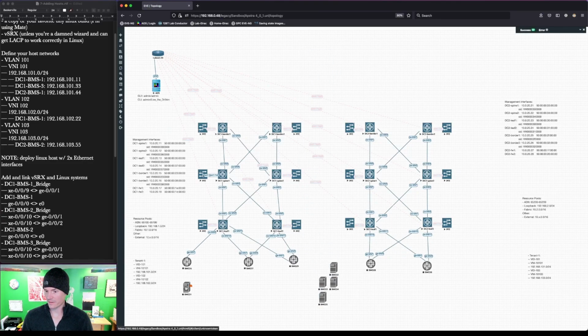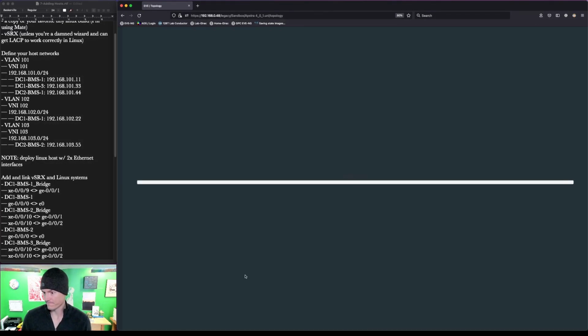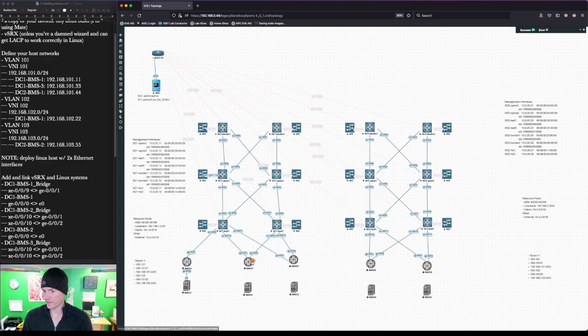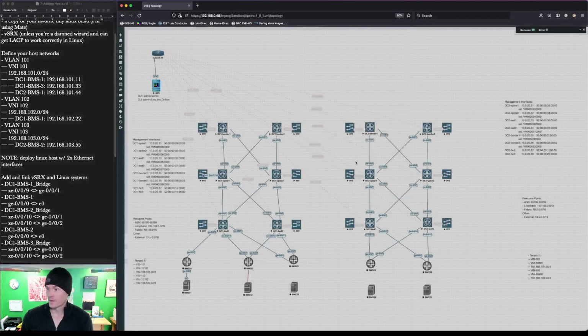Sometimes I change the icon. I'm not doing that this time. So each of these goes 1-to-1 with one of these vSRXs. And we go GE0 to E0, and then we'll rename everything. Which you do need to do before they power up. If you power something up, you are not going to be able to rename it until you shut it down.